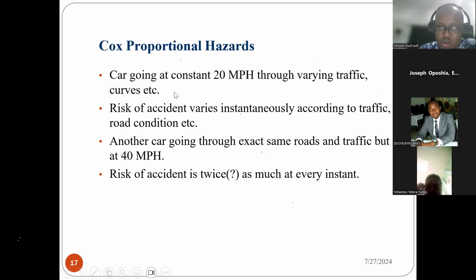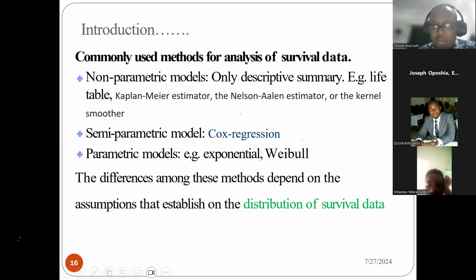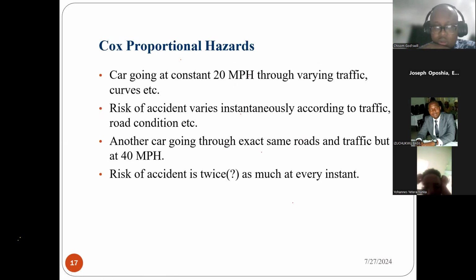For the Cox proportional hazard model, that's the one I call semi-parametric. Now, what is the practical application of Cox?